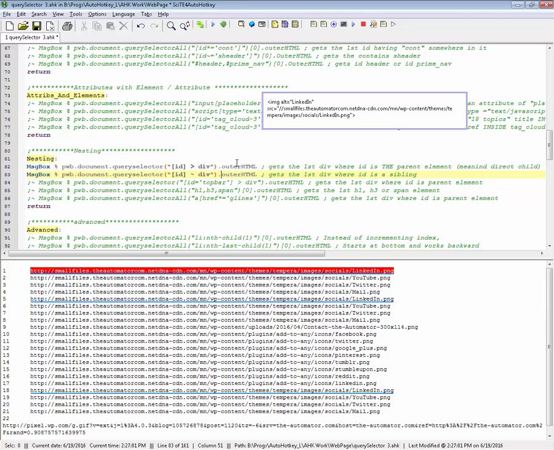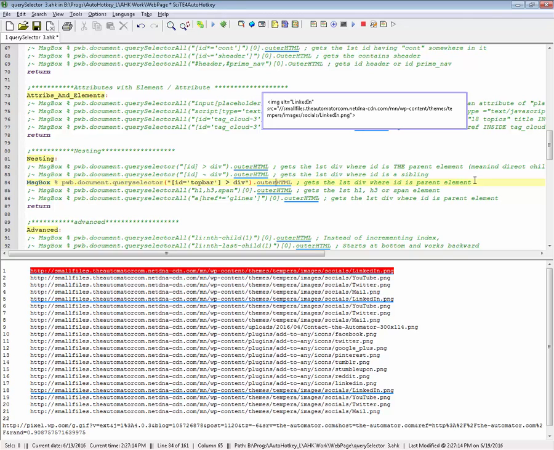And you can look for siblings. So give me an equivalent where div and ID are siblings, or where div is the parent element. Same thing as this, right? Here, I'm looking for any of these three. Gets the first H1, H3, or span, right? So give me any of these. That shouldn't be under nesting, but who cares, right? But that is another way, just separate with a comma list.